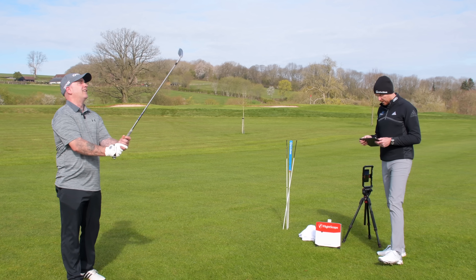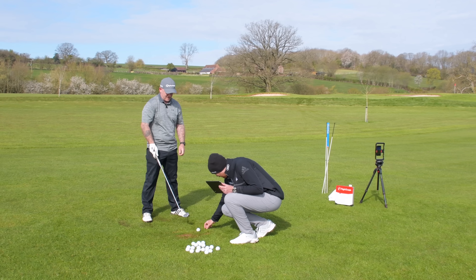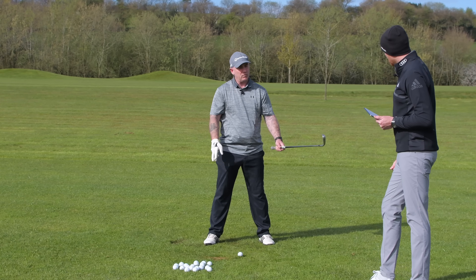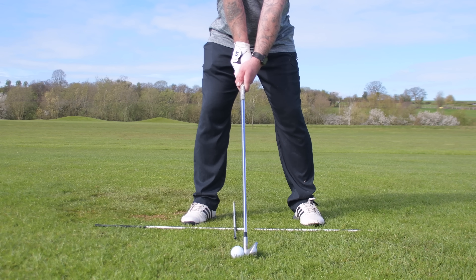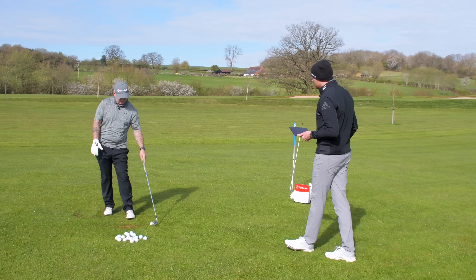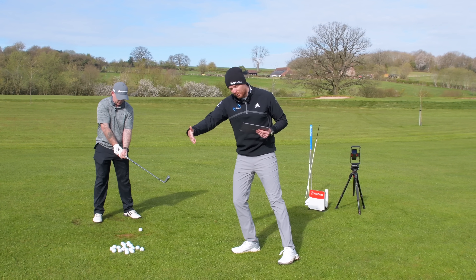Let's have a go at putting the ball forward. How much further forward in your stance does that feel? About a ball. Perfect, let's go with that — and it looks about a ball as well. We can measure it with alignment sticks. I'm going to make it a little bit easier for him — we'll get it slightly sitting up. I want to see what happens when we just move the ball forward and allow for that shaft lean by positioning the ball further forward in the stance.